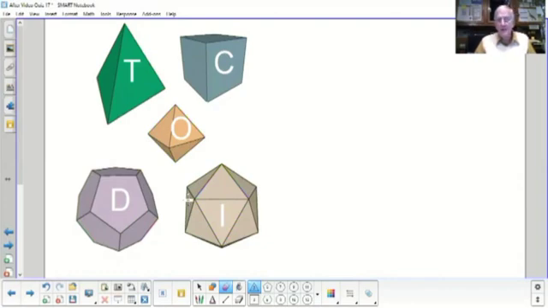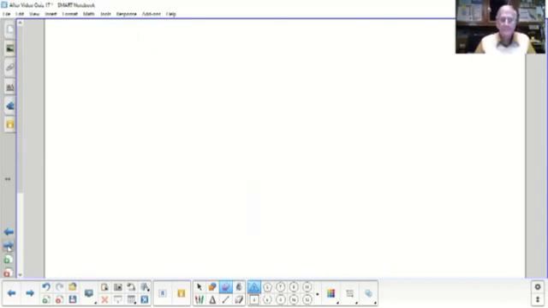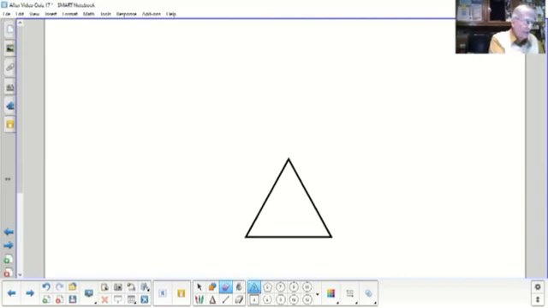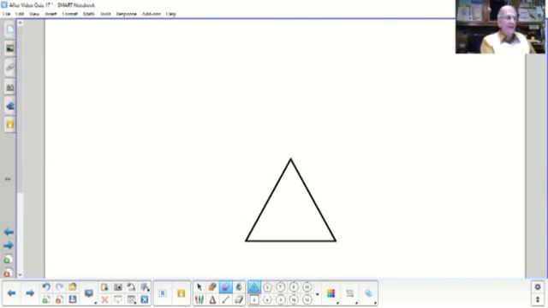Well, is it possible to have a platonic solid with 6 triangles emitting from a single vertex? Well, to take a look at this, we're going to construct very quickly an equilateral triangle here on the smartboard. So I'm going to go up here and draw a nice, fairly large equilateral triangle. All right. Now, to show what the situation is with 6 equilateral triangles going out from one vertex, I'm going to clone this thing 5 times.